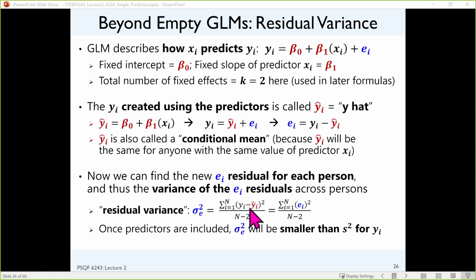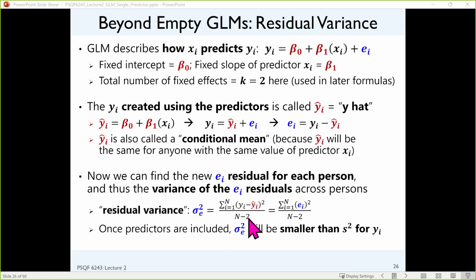And it is computed almost exactly like it was before with two minor switches. So rather than having variance be y minus y bar, individual y minus the mean, now it's y minus y hat. So the conditional mean. So inside the parentheses here, the thing that's getting squared is just E. So you'll see it written in each of these different ways, which is why I'm trying to show the equivalence here. So how far off from the predicted y hat outcome are you? Okay, that's your E. Square that, add it up across people, and now we're going to divide by n minus 2 instead of n minus 1.